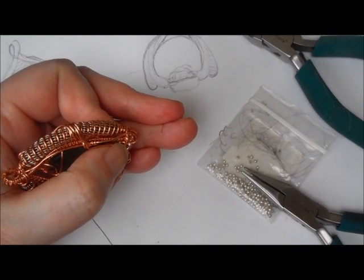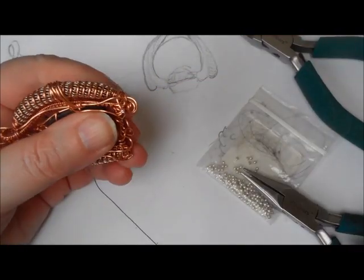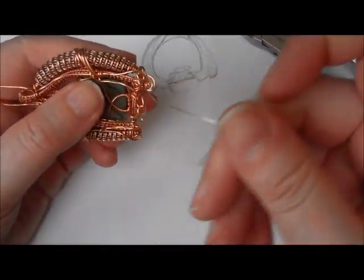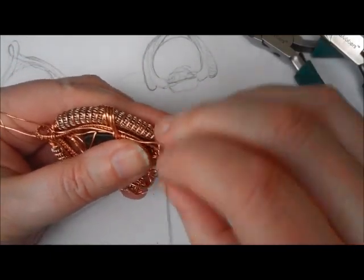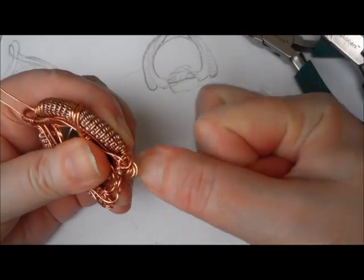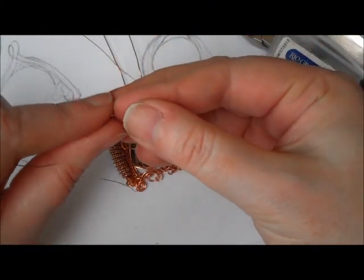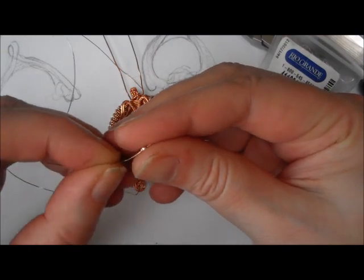So I've trimmed the end of that off and put that in my scrap pot, and then smooth that over. It's always handy to have a scrap pot actually on the table, even if it's a jam jar or something like that, because then you can put the appropriate metal straight in rather than having to sit there when you finish working and go through, working out which bit goes in where, or trying to remember, was this silver, was this plate, because you actually know because you're using it. So these are just teeny weeny 2mm beads.